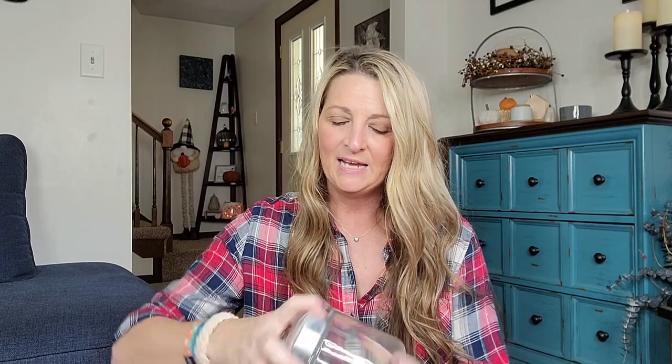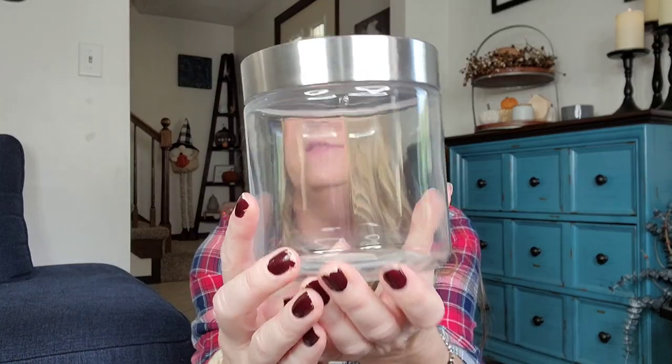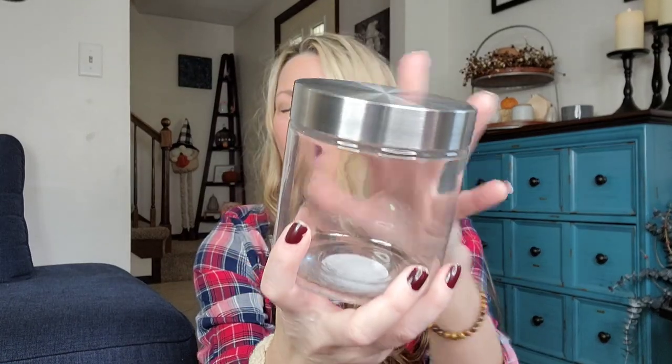So I am going to start off with this glass jar. These are amazing. Now, I have bought something like this last year at Marshall's for $4.99, and now they have them at the Dollar Tree for only a dollar. These are 4.5 by 4.5. Very beautiful jar. You can do all different sorts of decorations with these. If you don't like the silver lid, you can always spray paint it.